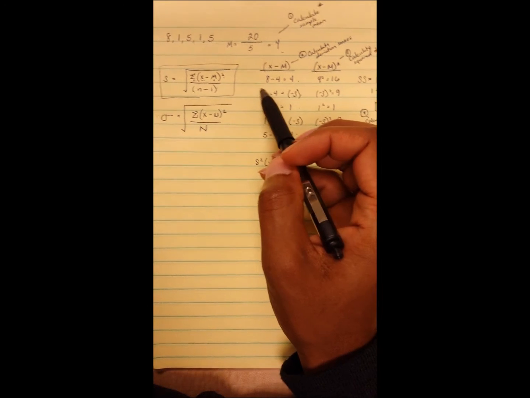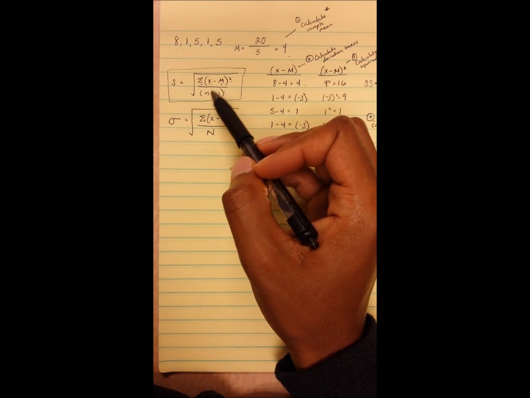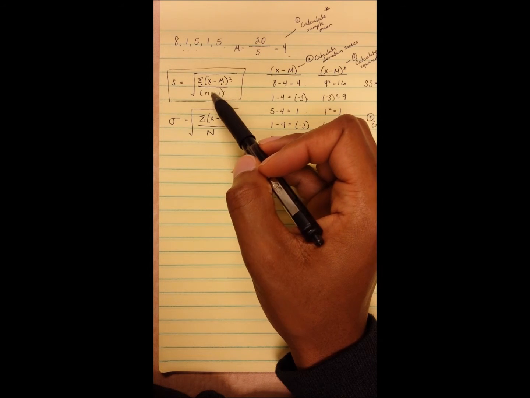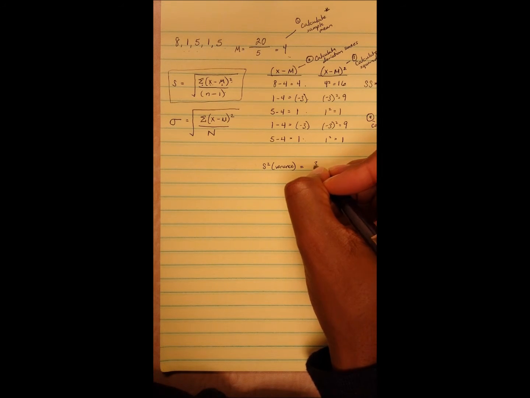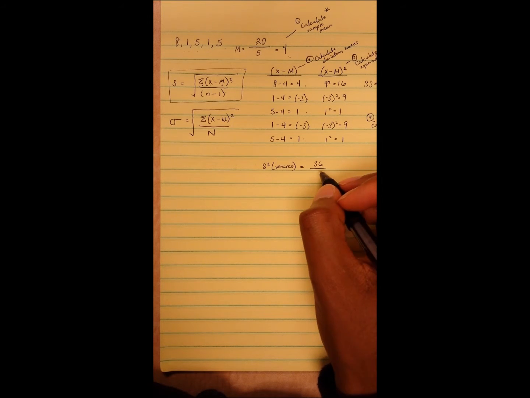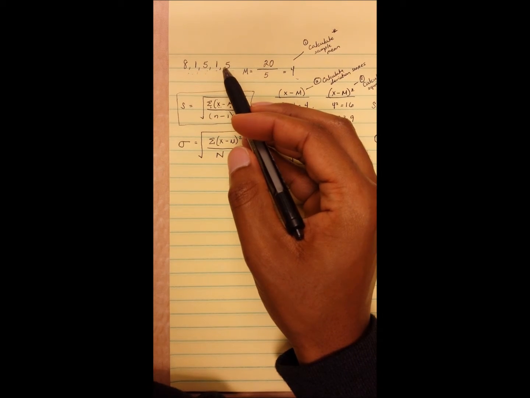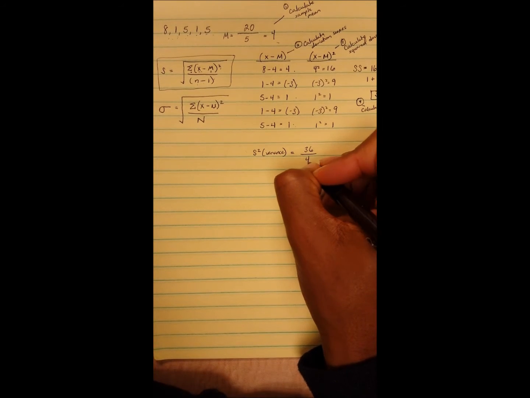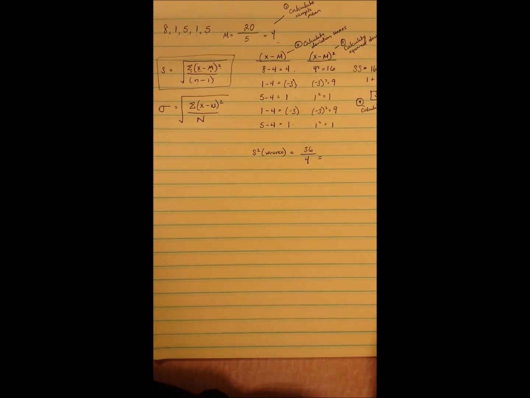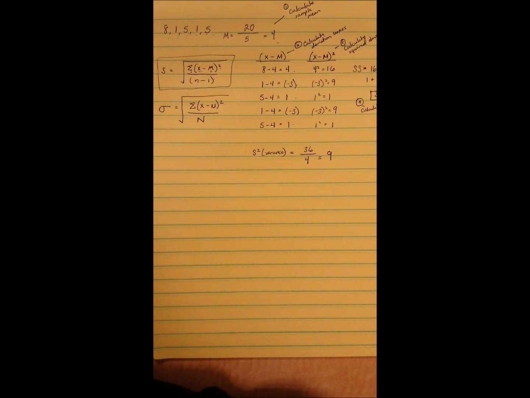So, how do we go about doing that? Well, going back to our formula, we've got the sum of squares, or everything that's in the numerator, right? That's the sum of square deviation scores. We simply divide that sum of squares by the degrees of freedom, or that n minus 1. Okay? So we bring that 36 down because it's our sum of squares. We're going to divide it by n minus 1. And if you recall, we have how many numbers in our data set? So we got 5 numbers in our data set, right? So 5 minus 1 will give us 4. Okay. So 36 divided by 4 will give you 9. All right? So that's the variance.